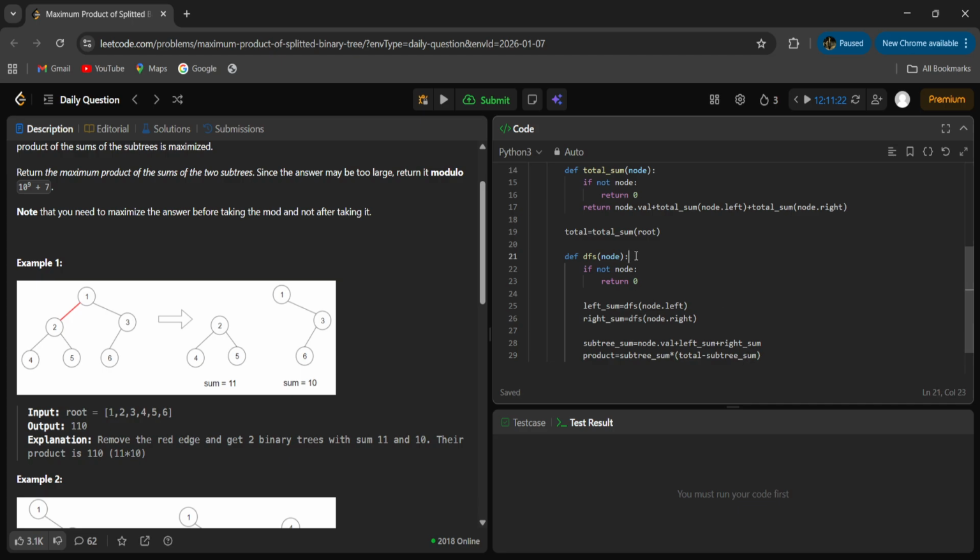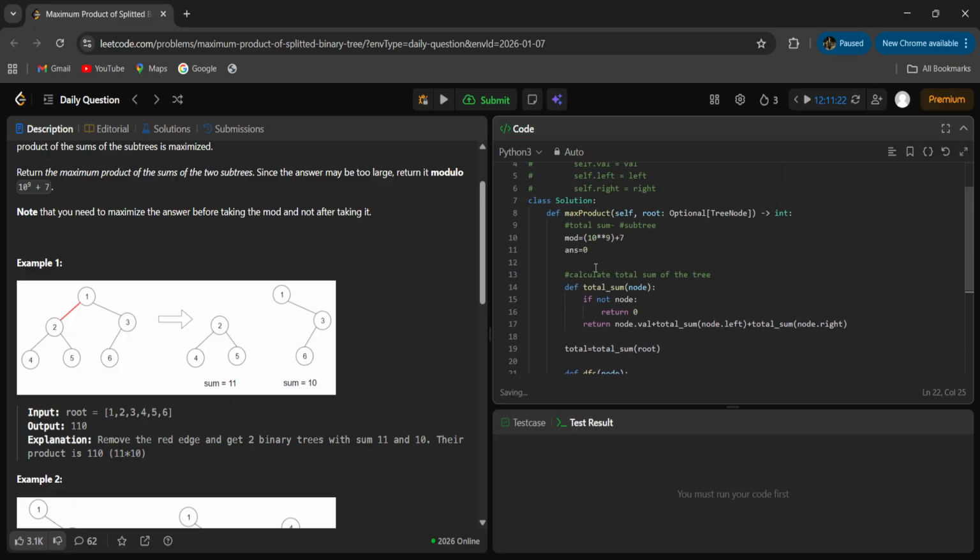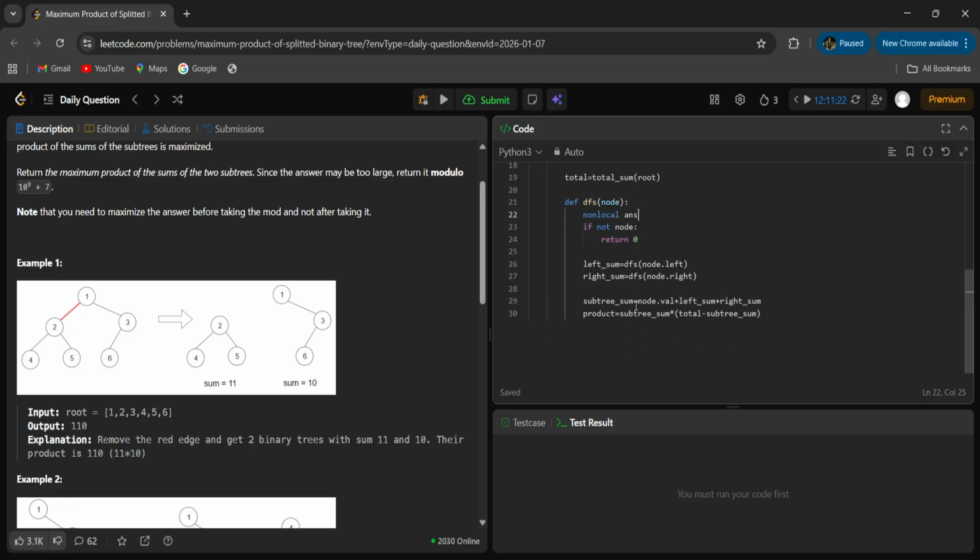Now we have to calculate the maximum. So let our function know what answer is, nonlocal answer. We have created a variable answer here. So answer is equal to max of answer comma product, and then we can simply return subtree sum.